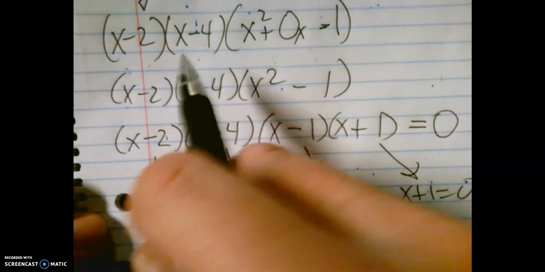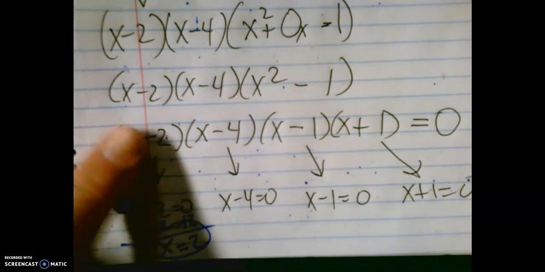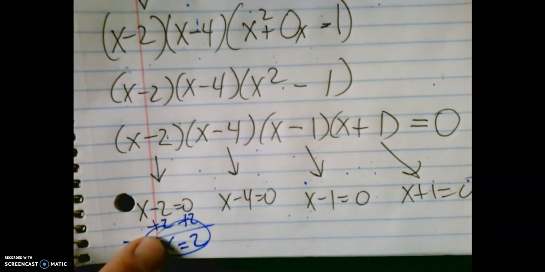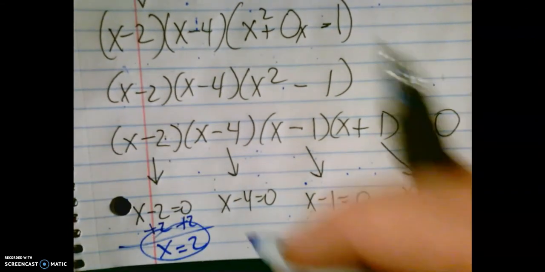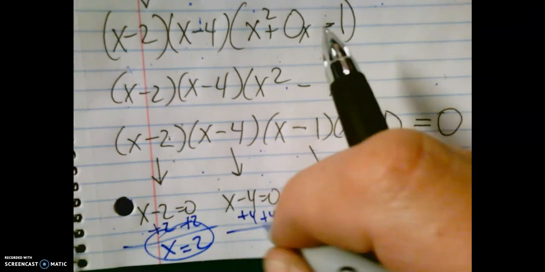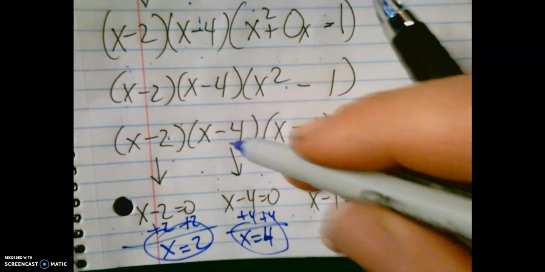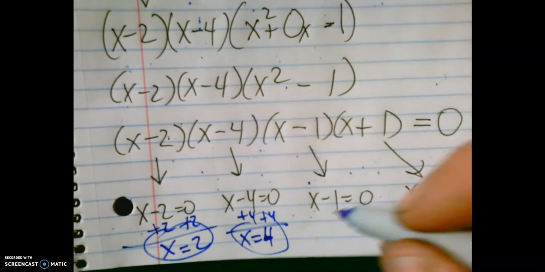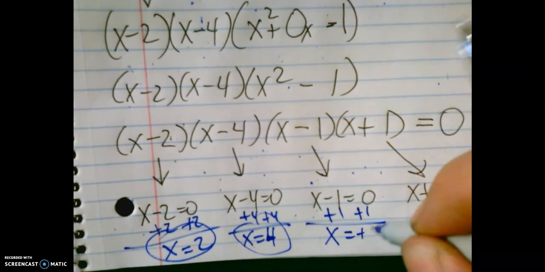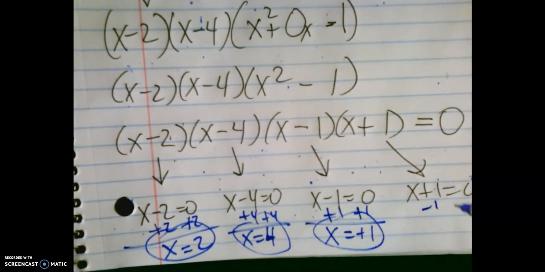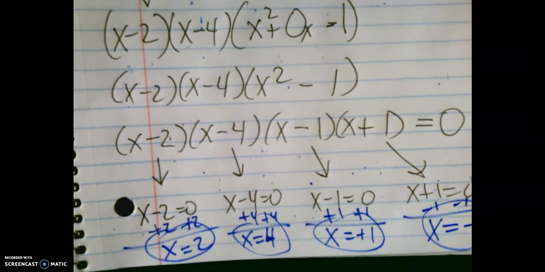Let's go plus 2, and instead of x minus 2, you get x equals 2. X minus 2 is the factor, x equals 2 is the 0. 2 is the 0 because when you plug in 2, you'd get 0. Same thing here. X equals 4, because when you plug in 4, you'd get a 0. Same thing here. Even though it's x minus 1, positive 1 is a 0. And ditto here, except it's reversed.